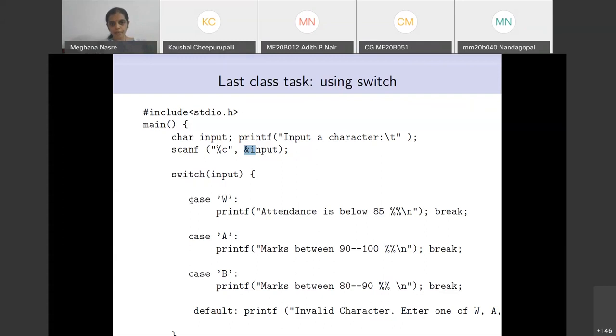So we are just saying case. This is single quotes W, which says that it is a character constant. This is single quotes A, which is again the character A, B, and then default, right? So this will have the exact same behavior that you wanted for your program and that we had written using the if else. Yeah, I'll stop here, let you stare at the program and see what the chat questions are.